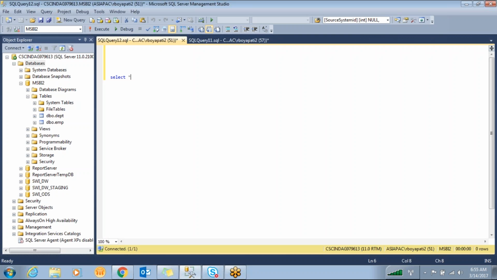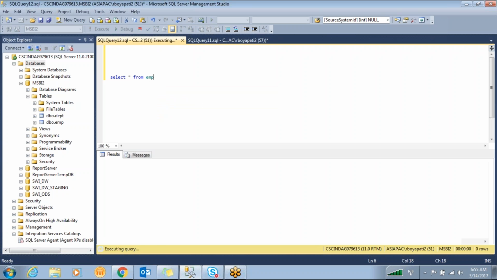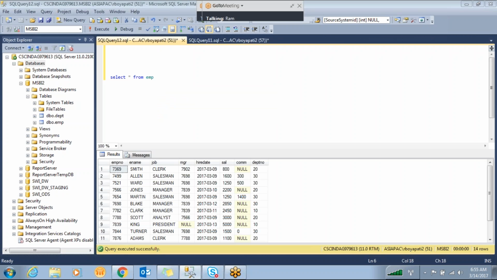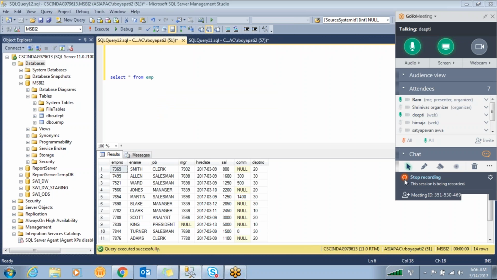If you are writing a select star from EMP, Ram, just a question. Yesterday, the step you achieved through temporary tables, correct? Instead of table variables and cursors. Yes. The same thing you achieved through cursors. Okay, just wanted to understand you. We could have used table variables also. Why cursors? Is there anything that we cannot achieve in a cursor? We can achieve only in cursor and not in table variables and temporary tables. Right. Just wanted to understand, Ram.